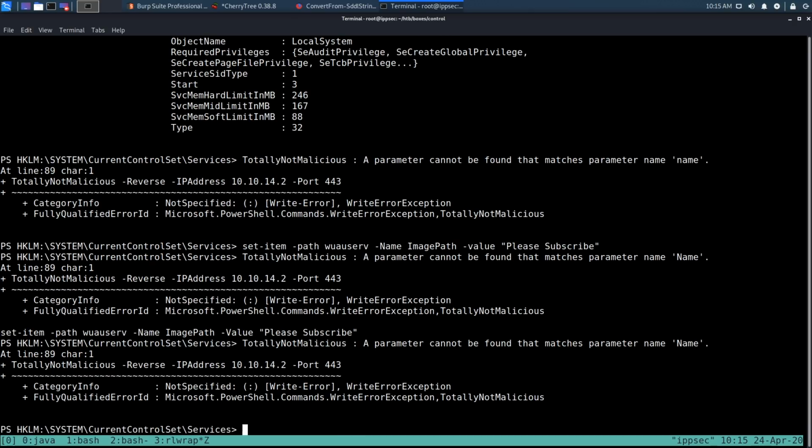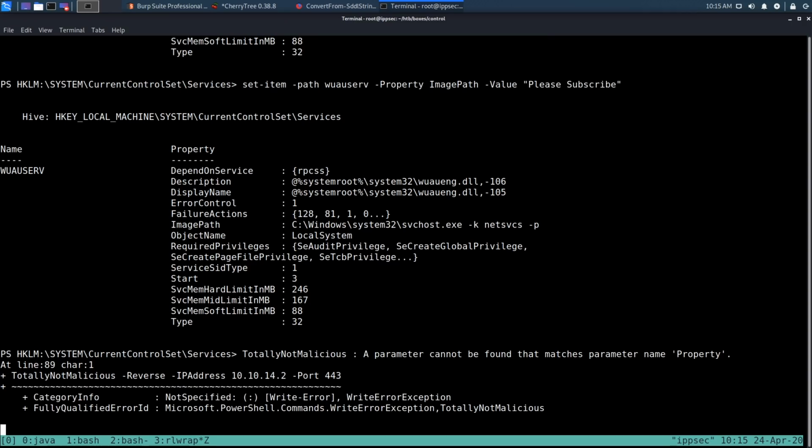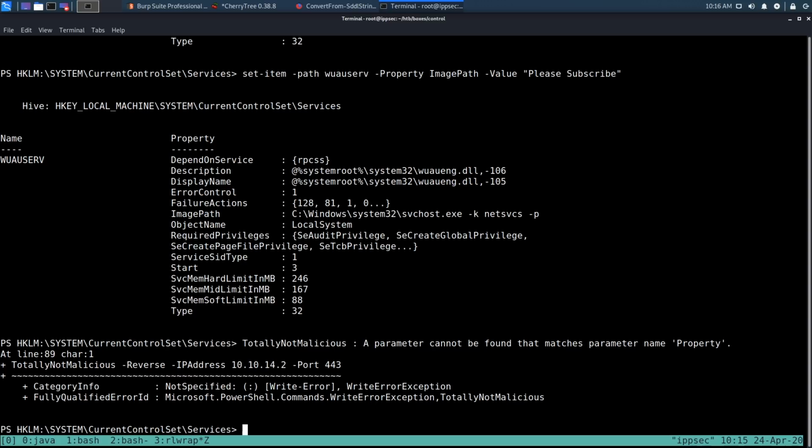Let's see. Get-Item. That's there. Maybe it's -Property. I'm doing something wrong. Maybe Set-Item is an alias to something I'm not thinking it is.